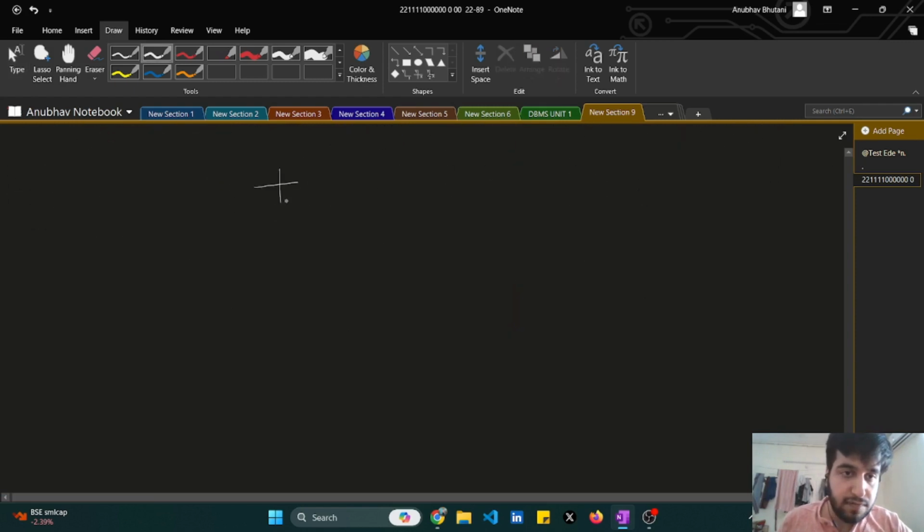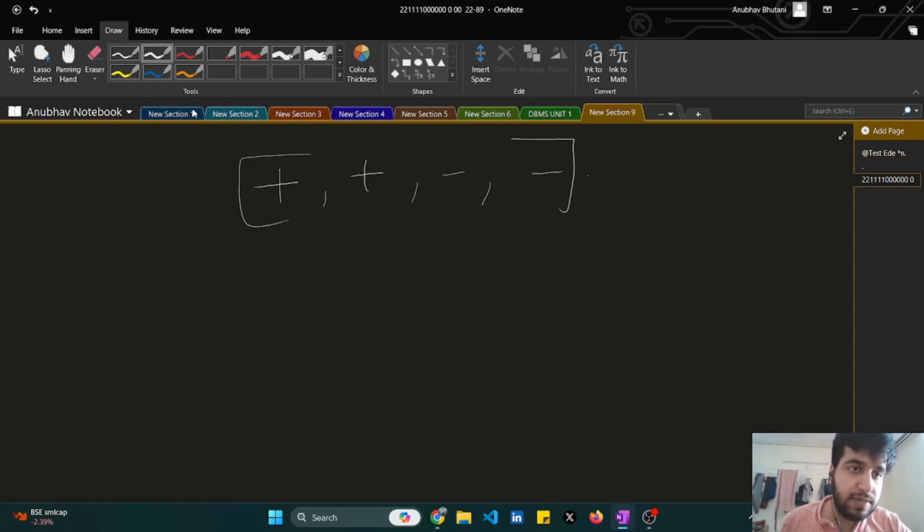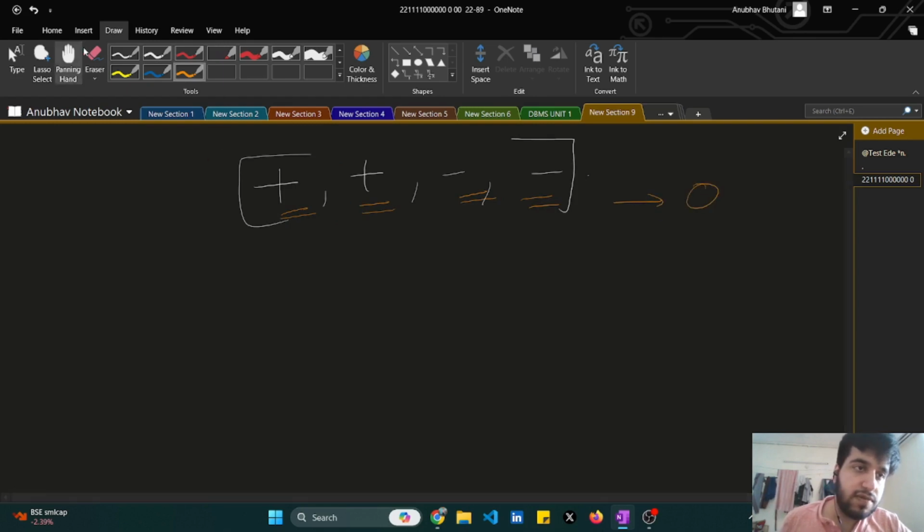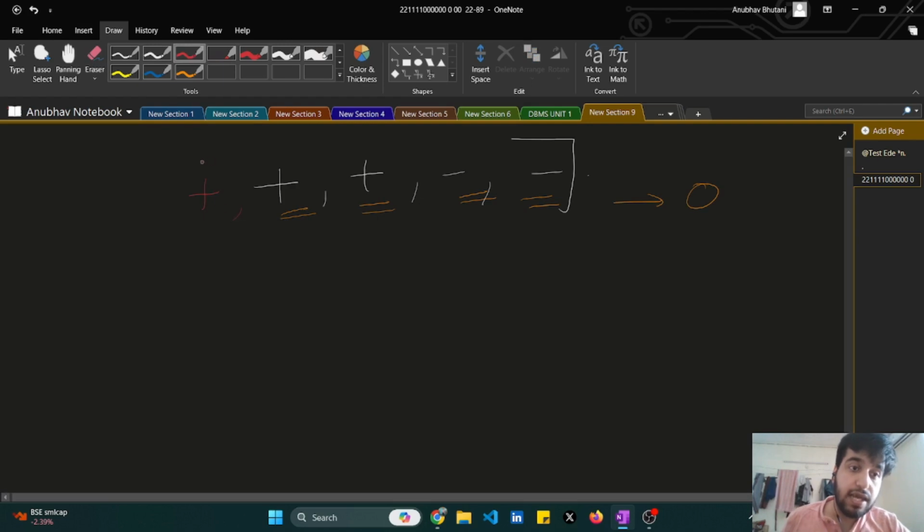If there are four elements, the sum of plus plus minus minus becomes 0. So what I can do is add one more plus to this, and due to this plus, my overall sum is positive.